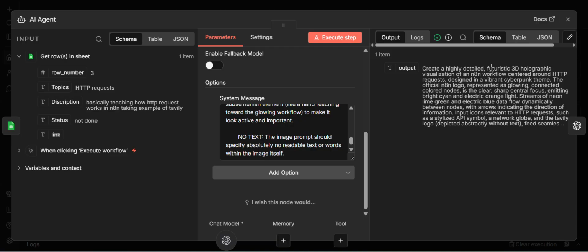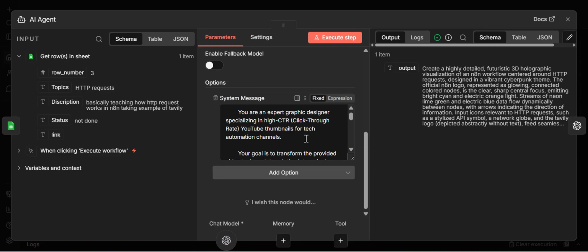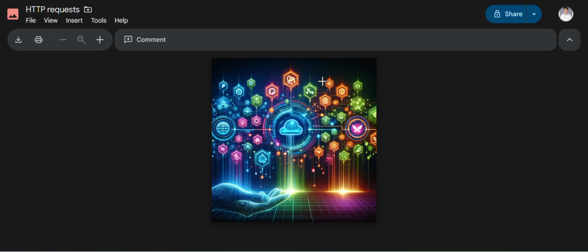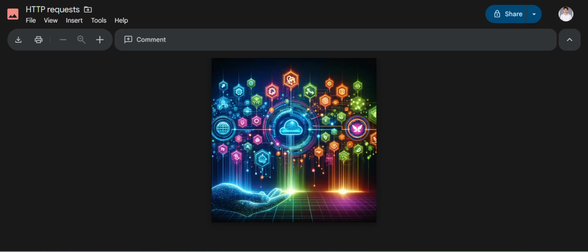So it is futuristic 3D holographic and all, so it is always going to give the same kind of feature. So basically I have to change the system message over here, and everything is going to be fine. I guess if you want, we can execute one more, but there are no details over here. So this would be fine.